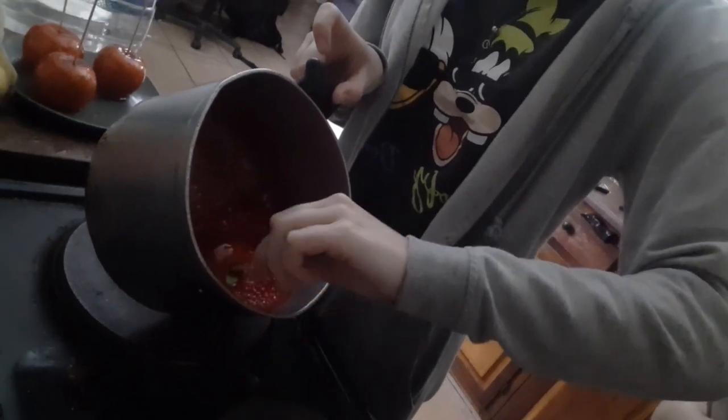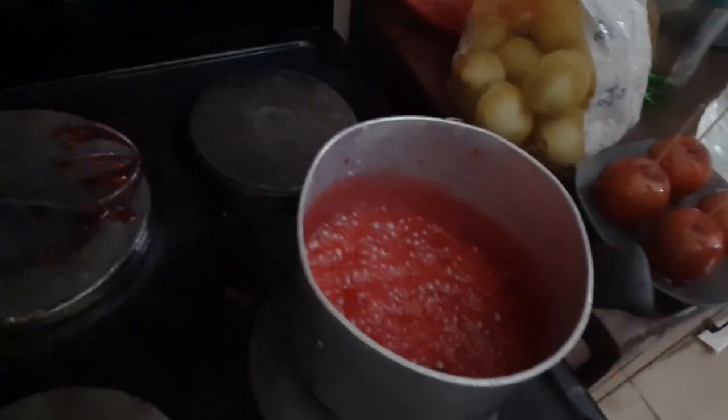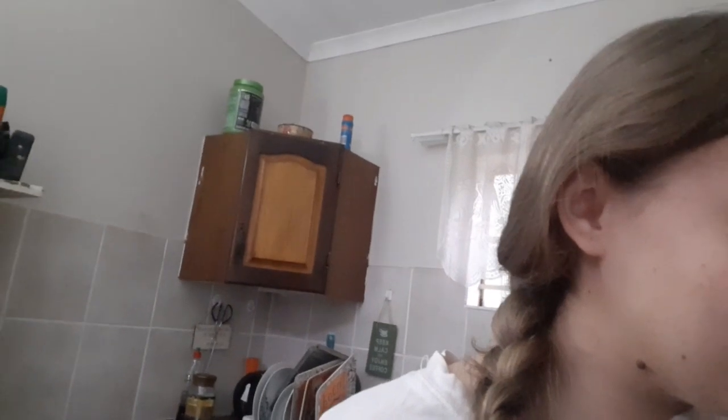We have so much syrup left. It's fine, we'll make more apples. Make all of the candy apples. Just get another plate. Look at the syrup. Oh, look at how cute it is! It is so cute, guys. Look at it. Oh, wow, you can see it. Look at it. This is so cool, I'm sorry, but it's so cool.